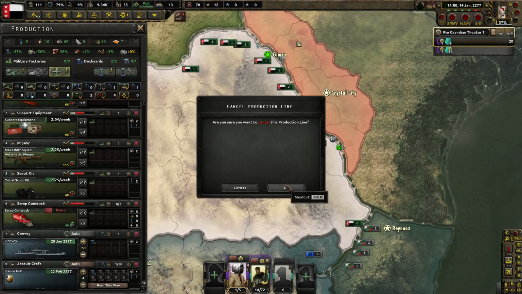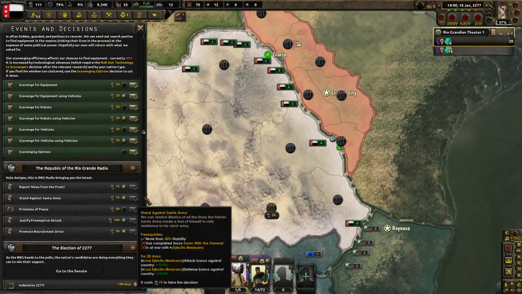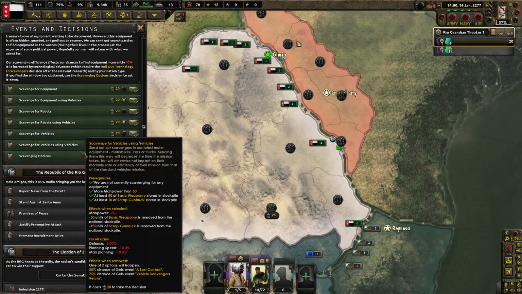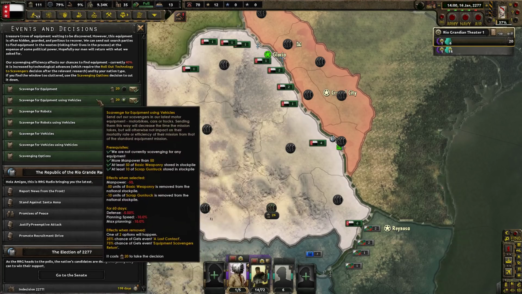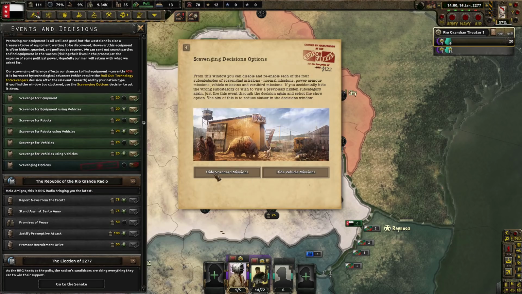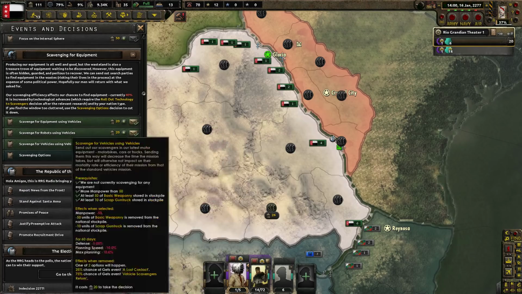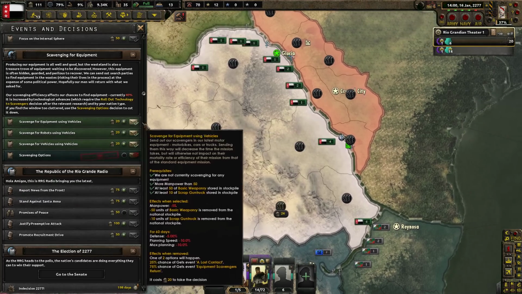We have nearly 50, we have 49 in storage. Man, it'd be nice to make one more just for a round number, but that's gonna be okay. So we can start doing that. So we get just better efficiency. Here, what we can do is scavenging options. I can hide the standard scavenging missions. Rather than just uncheck them, we can filter this down. So it's only going to show me the vehicle ones.